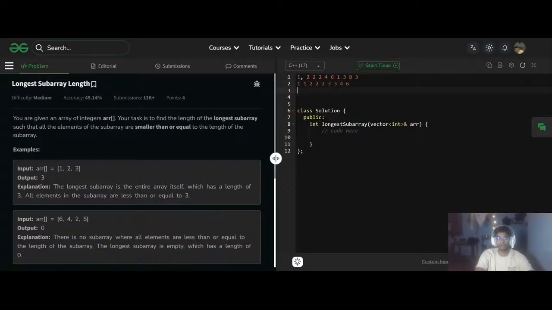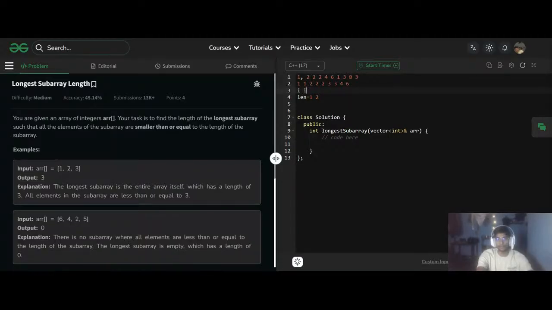Now, after this, I'm going to check what is the size of the answer, or the length of the array. So the answer or length is going to be 0 first of all, and let's suppose it's 1. I'll check the element. What is the value of the element? If it is equal to the length, I'm going to increase the length by 1. Now the value of length is 2, and my i was here, now it is going to go here.